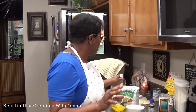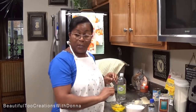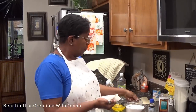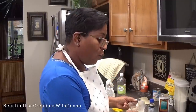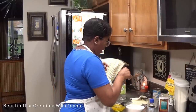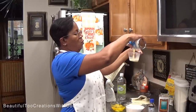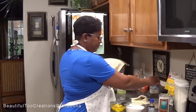Oh, y'all, I just knocked over my milk. I just knocked over my milk. And y'all, I'm going to leave that in here. I'm just going to pour me some more, okay? 1 tablespoon of distilled white vinegar. You stay right where you are. Let's get a little bit more milk. 1/4 cup of milk, okay?